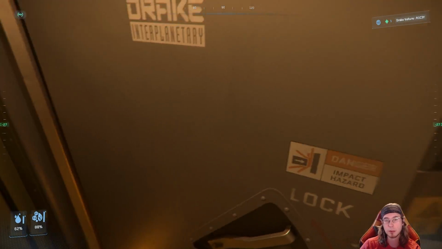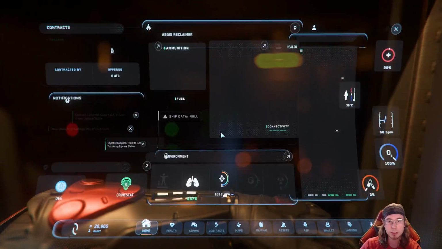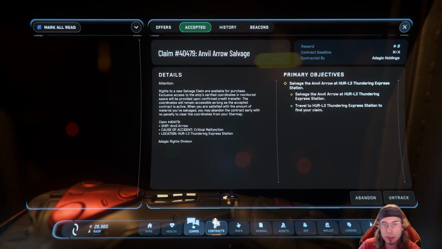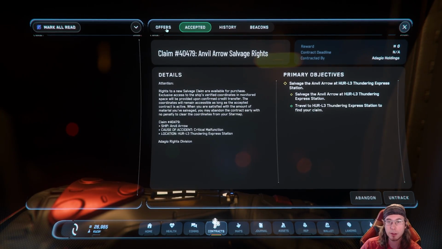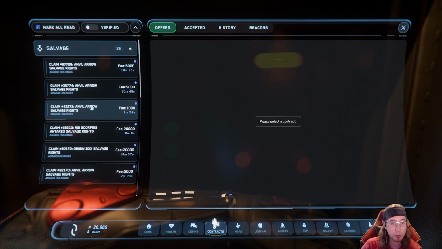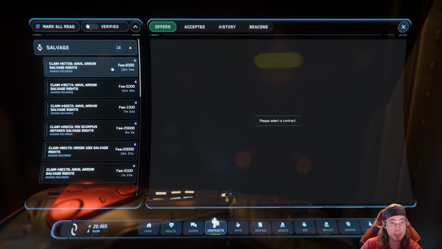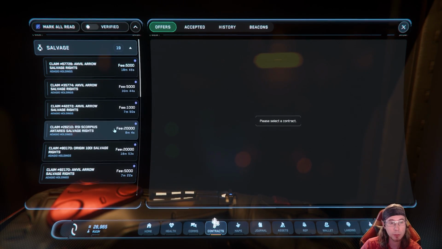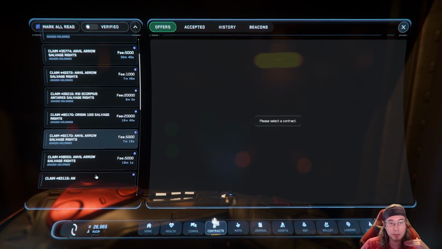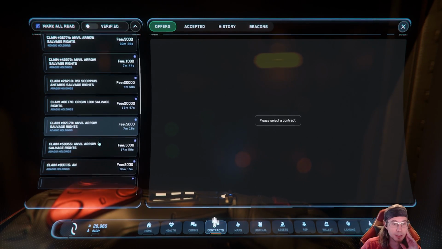Pull our missions up. Contracts again. Now we should have unlocked another, we've unlocked more salvage now. Now you see 5,000, 5,000, 1,000, 20,000, 20,000, 5,000. We only have $26,000 right now.